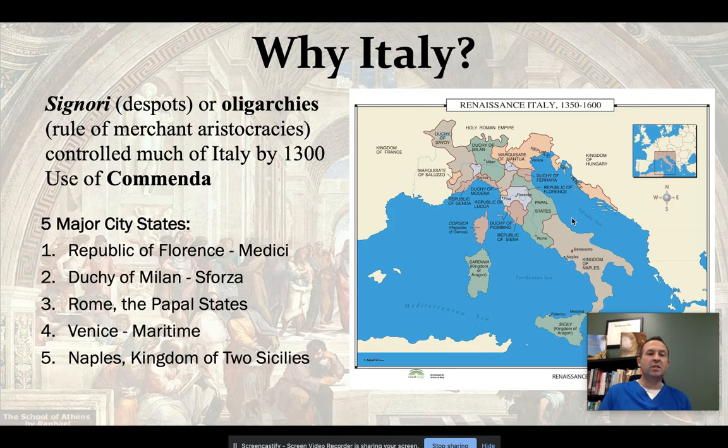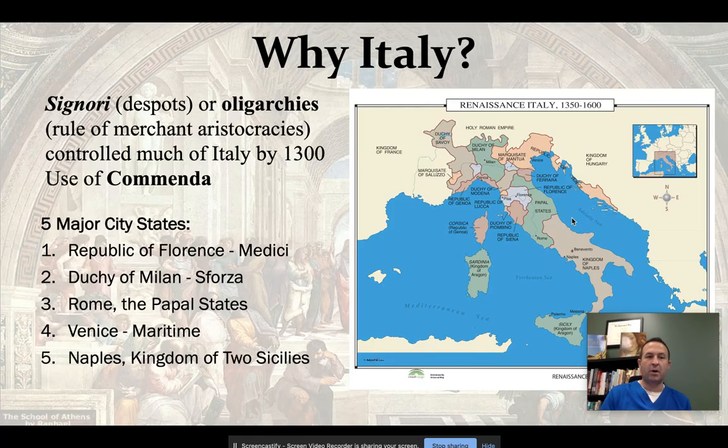Now, the second major region is the Duchy of Milan. And again, this is ruled by the Sforza family after 1450. Of course, Milan becomes a major enemy of both Florence and Venice, but Milan is important because of the glass production and the trade. Because of its location, Milan becomes a major financial center, and it has the ability to trade with the Holy Roman Empire, but also over to France.